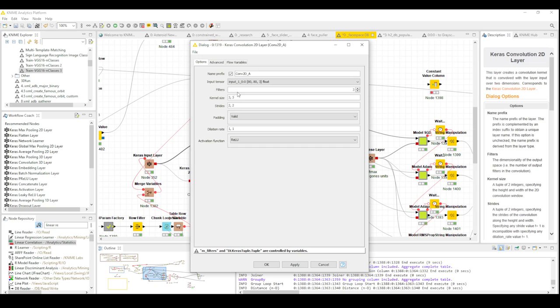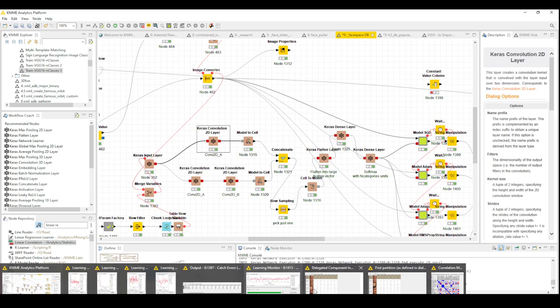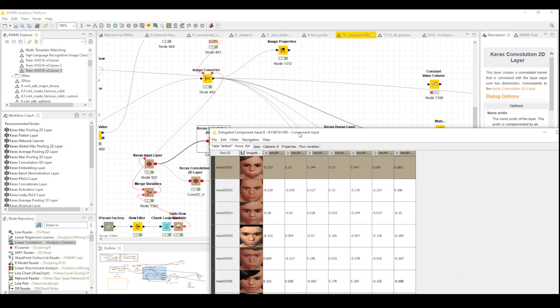All right, next. When you set it to 3 by 3, it says, here's the pixel, and here are all its neighbors. I'm going to do math on it. And I'm going to use that math in some later layers. Strides is how far over your window scoots when you're doing all this. So let's go back to one of these tables so you can kind of get the grid view of it.